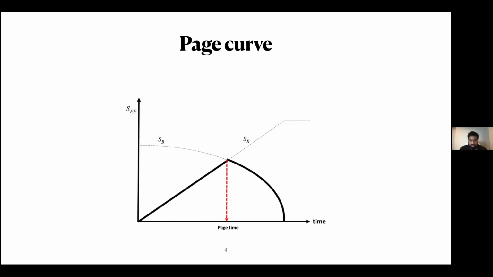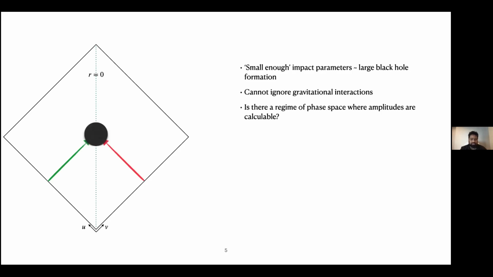So what I want to argue today is, this is something that's very well known, that gravitational interactions at some point should play a role. And the question is when. If you consider two particles that are scattering, so that are gravitationally interacting, it is known that if you have highly energetic particles that collide at small enough impact parameters, the scales are of course extremely important. I'll define all the scales and say what I mean by small enough and what you compare with. But for now, if impact parameters are small enough, then black holes should form. And therefore, you cannot ignore gravitational interactions.